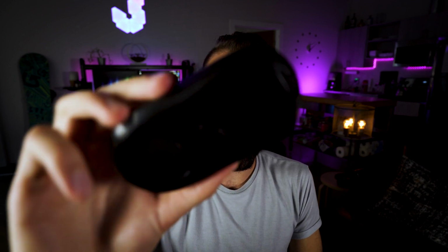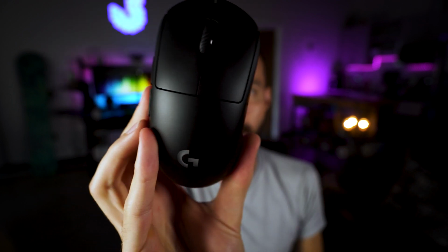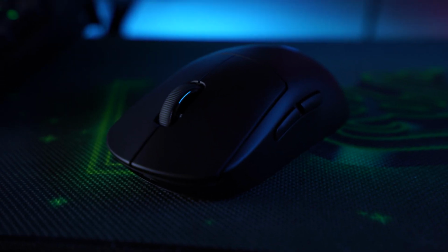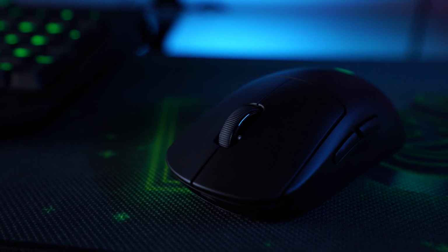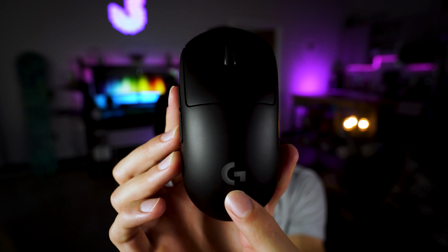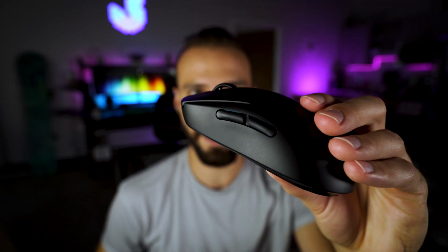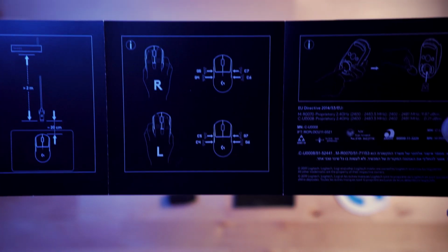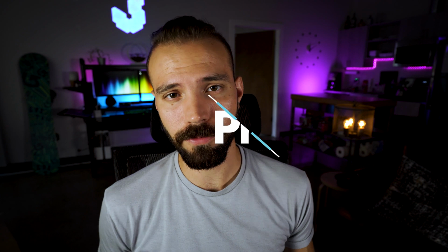Next up, we wanna talk about the aesthetic of this mouse. I will say, it's a bit more on the plain side. However, Logitech's mouses in general just look nice. You wouldn't be disappointed by how it looks just picking this one up. It's got a nice RGB glow in this Logitech logo when you have it connected to a PC. And it does come with an ambidextrous design where these buttons, right now they're for a right-handed gamer on the left side of the mouse, but it's swappable on this side, right? So you can take these buttons out, snap in buttons, and you're good to go. Overall, I'd say it's a little bit plain, but hey, this is more about functionality than looks.